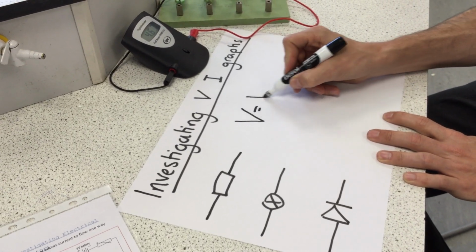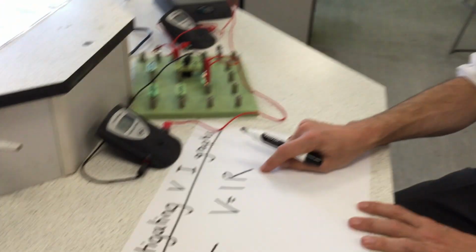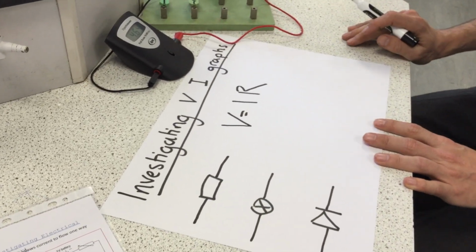We have to remember always that there's one equation that goes with this, and it's absolutely something you must remember for the exam, and that is V equals IR, where V is the potential difference, current is the flow of electrons around the circuit, and the resistance is what gets in the way. All electrical circuits have some kind of resistance. If you like, it's a bit like electrical friction, so it will slow things down.